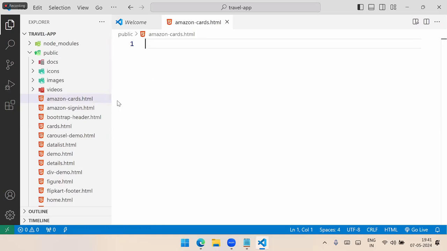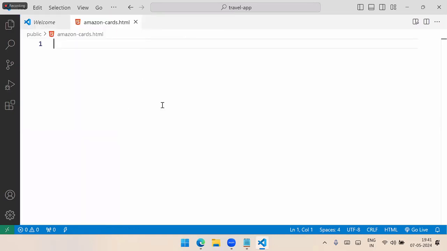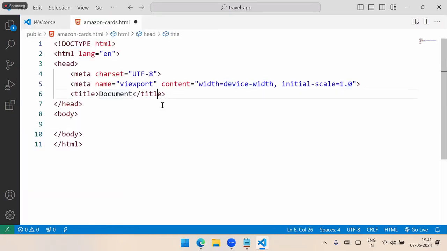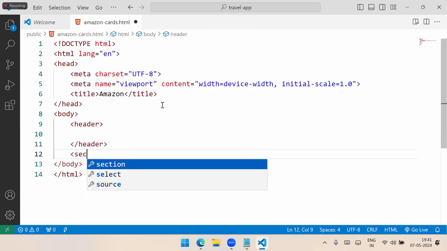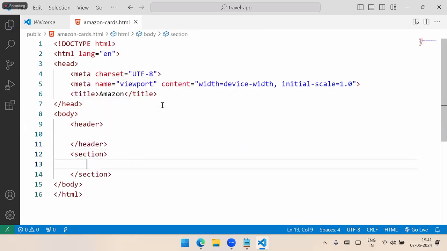In this, we have the page. This is having the title Amazon and we just need a header. Below this, we have a section. Now in the header, we want an image.